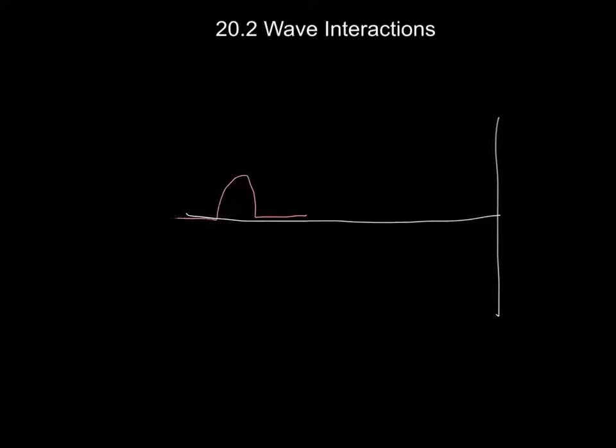So our wave approaches here and it gets close to the wall, and then at a certain point it'll hit the wall, and instead of traveling through the wall, which it can't do, or instead of running into it and stopping, what the wave is actually going to do is flip upside down. And so when it flips upside down, it's just going to travel back the other direction, but on the other side of the string.